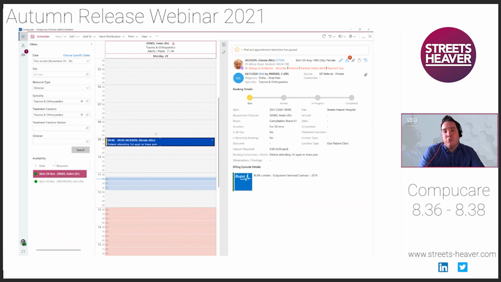So the idea with the patient portal is that rather than sending letters in the post, we'll look at sending an email to the patient to tell them that their letter's on the portal and that they can go and read it there and that they can pay their deposits online and things like that. So we had an email setting within the system already, but it was quite basic. So we've just made a change to that.